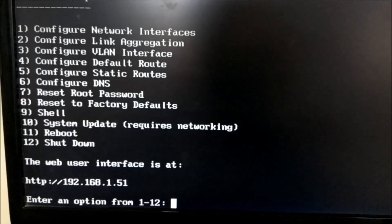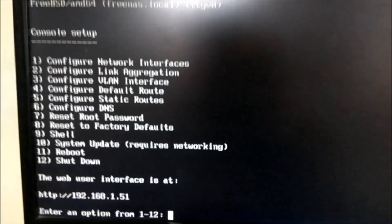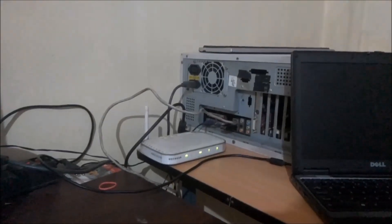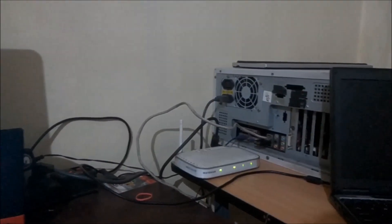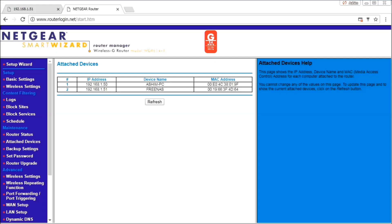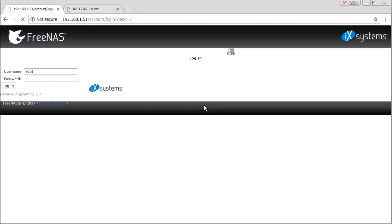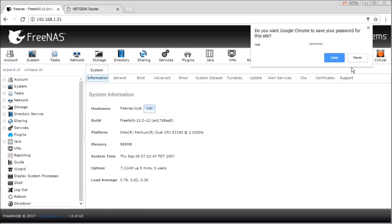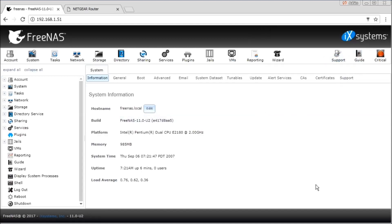This is the screen that you are going to see when your system has been powered on. This is my desk with my computer, and to the right of it is the system where I am testing this FreeNAS. Both of my computers are attached to a small router. If you are running your system without a monitor, take the help of your router to know the IP address of your system. Then enter the IP address into a web browser. On the page that opens, enter your username and password. After that, you will be logged on into your system where the home page shows the various system information.